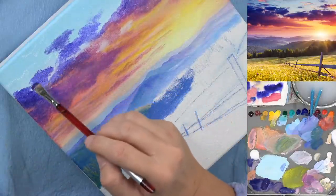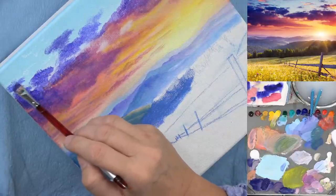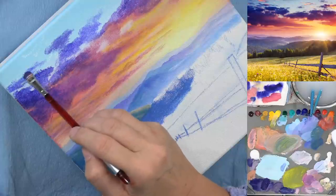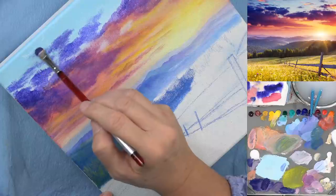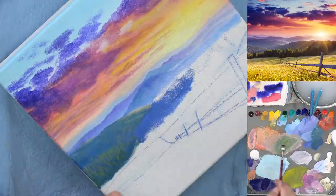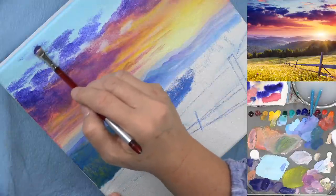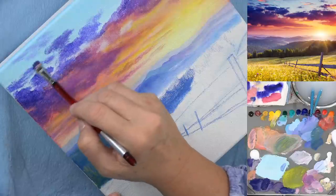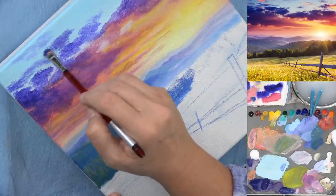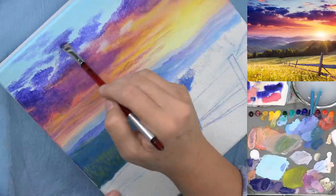Okay, just trying to get these purple clouds in here. I'm going slow. Try not to add too much. In the past, I've gone a little heavy and then regretted it. So I'm trying to go slow here and build it up. I'm going to get a little bit of that blue sky color and add it to the clouds to tint them a little bit right here. That'll help blend them in, just like we did down here with the mountains.